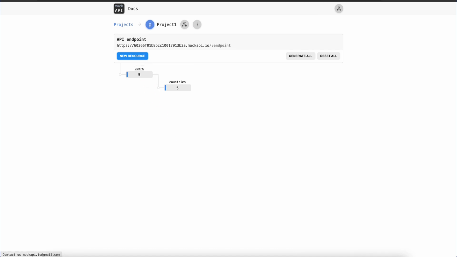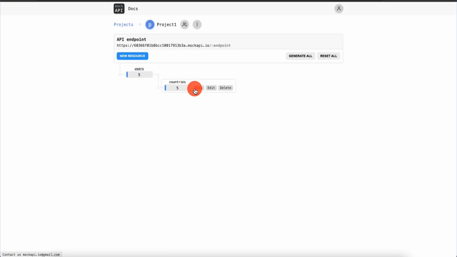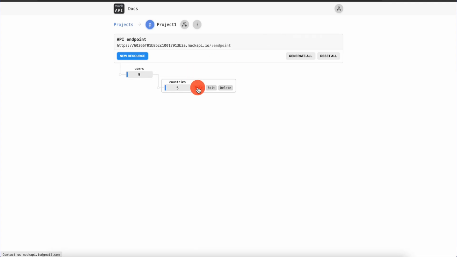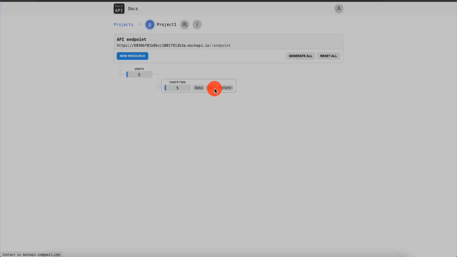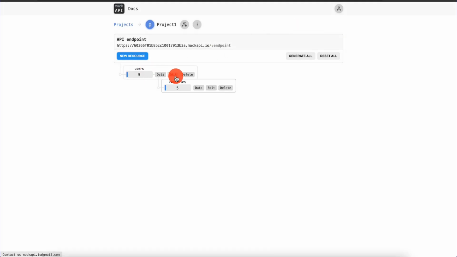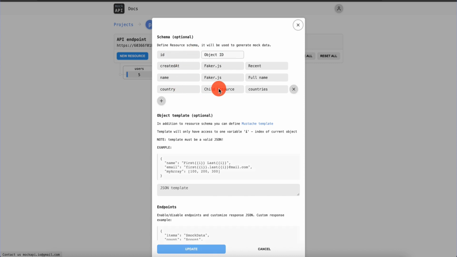If you go on to users here and open it up, you're going to see countries as part of it. It's a little bit harder to see because it's not formatted. But if you take a look at this first record here, ID 1, created, name, and now you have a country which links to this other resource. If you go to countries by themselves, you're just going to see countries, but you also have the user ID as the parent resource. If you click on edit, you're going to see we have user ID as the parent ID, and ID as this current object's ID. But if you go to users and click on edit, we see that ID is the current object ID and the country is the child resource.